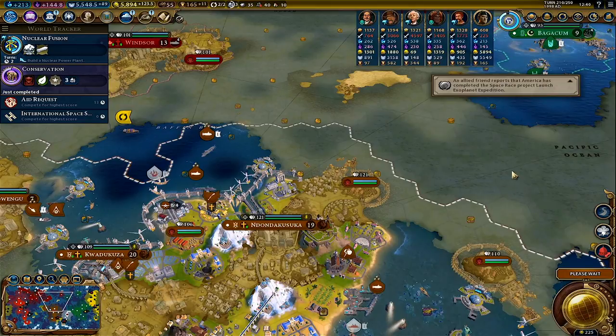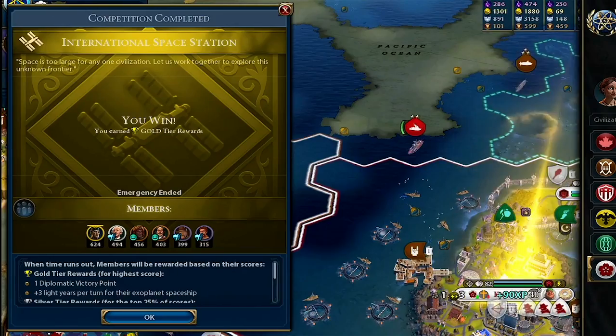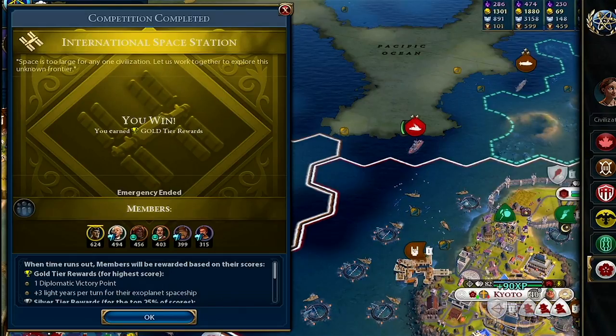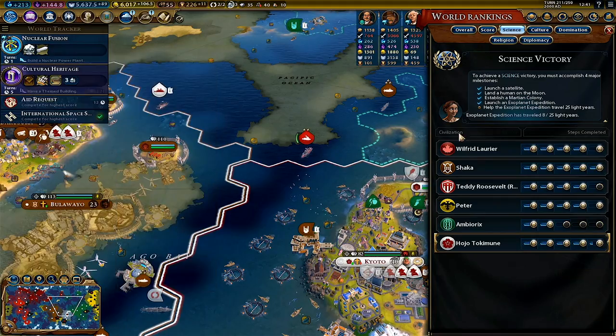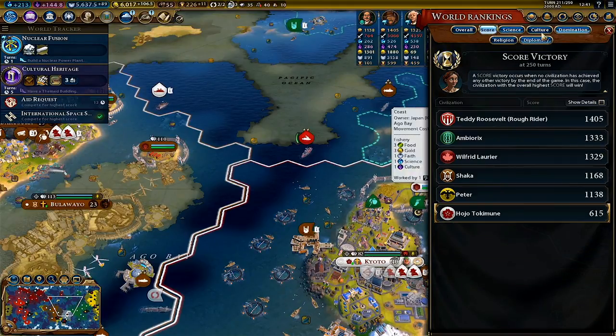Ah, he's so close. I'm so nervous. Come on, please win the International Space Station. Yes! We won the space station. Yes, this gave us plus 3 light years and we're at 8, so now we're at 4, so like 4-5 turns we're gonna win the game.